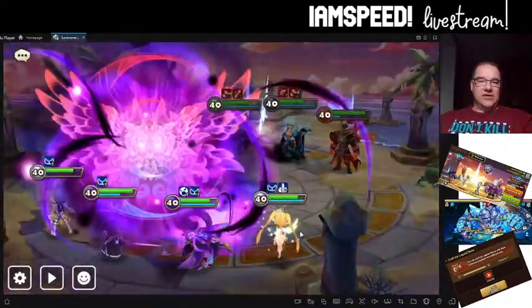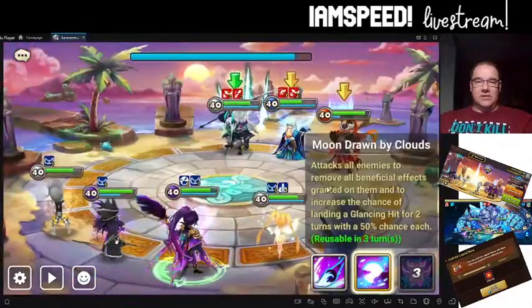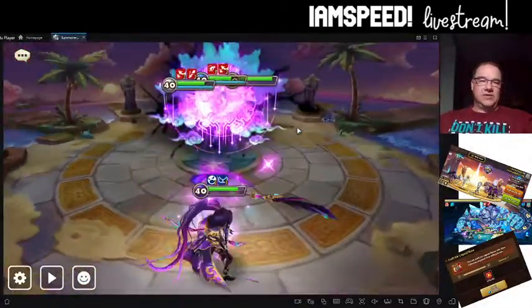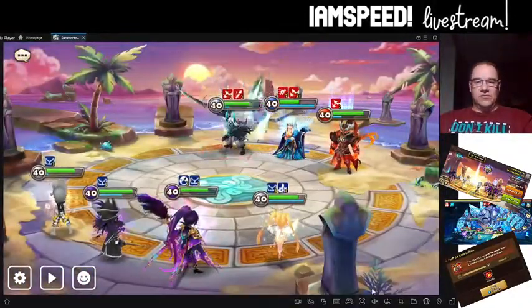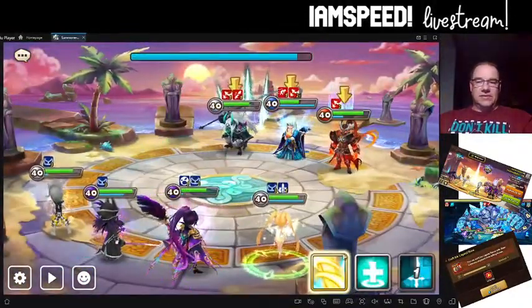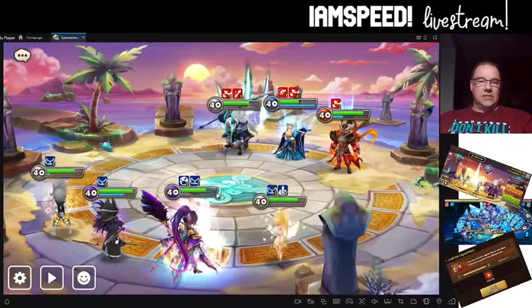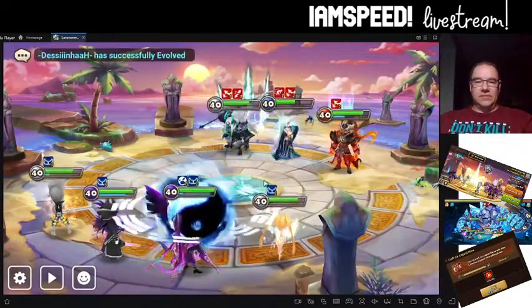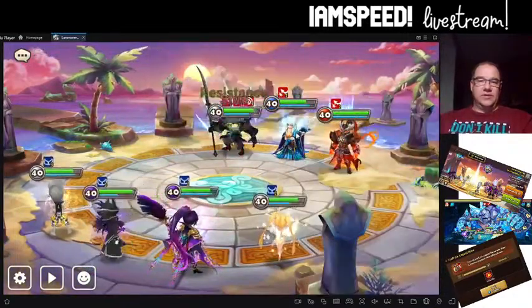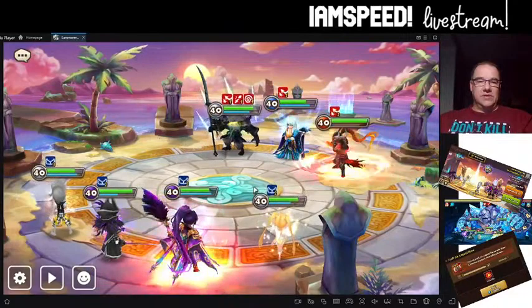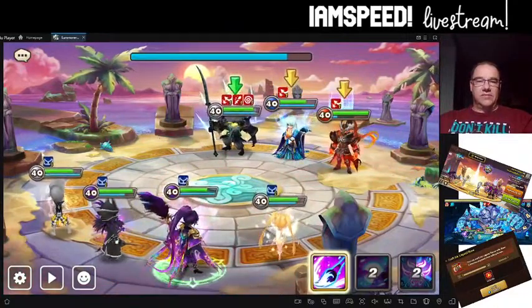But we're doing threat state again. Let's get glancing on somebody. Probably should have saved that for Wusa. Heal up. Stun anybody? We got Kinky. We need to start working Kinky down.